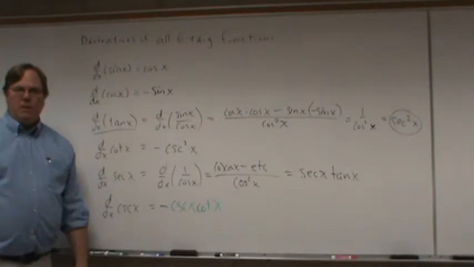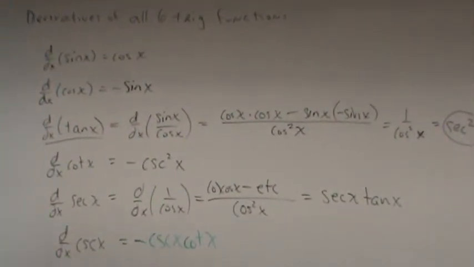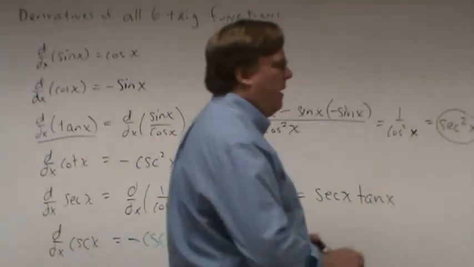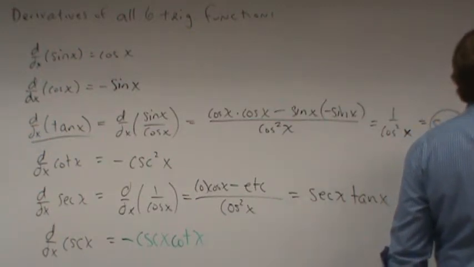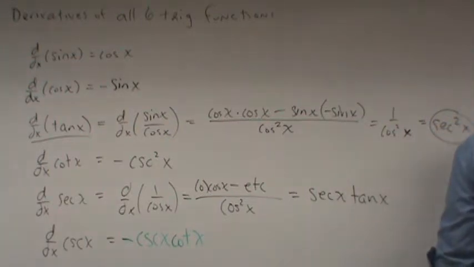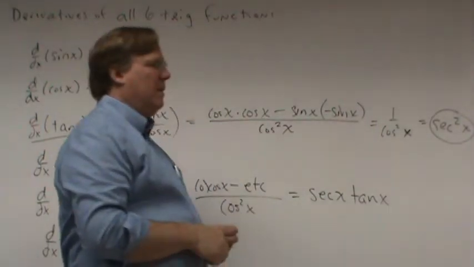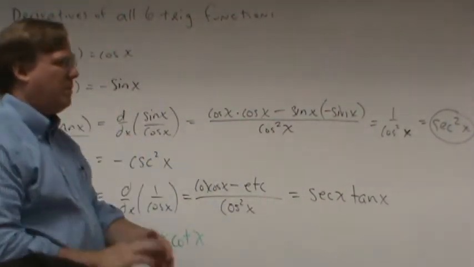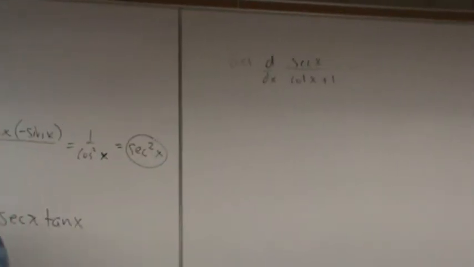So hey, you ready to do one of these? Did I hear a yes, or was that a no? Well, hey, let's go ahead and do one. Here, go ahead and get me the derivative with respect to x of the secant of x over the cotangent of x plus 1. Good luck. Please get me that derivative. And then I'm going to have you do another one when you get done with that.